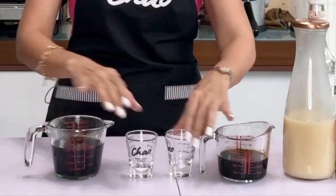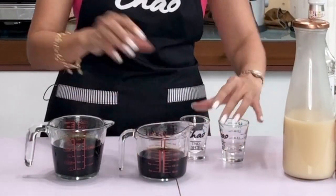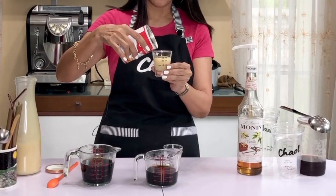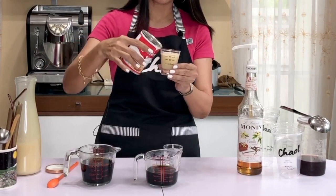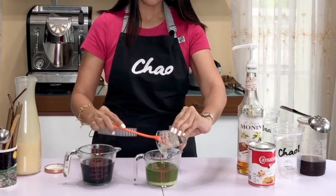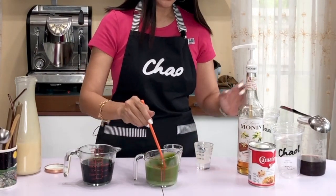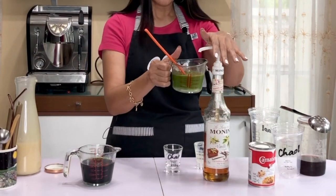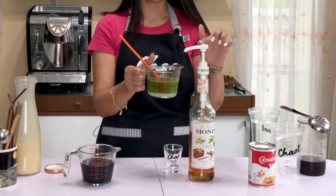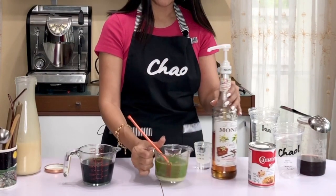Now it's time to assemble our drinks. We'll start with our 16 ounces. For 16 ounces, once again, it is 150 ml of tea, and then we're going to add 30 ml of sweetened condensed milk and 15 ml of evaporated milk. So into our glass. And then to this, I add 15 ml or half an ounce of my vanilla syrup. So 1 pump is 5 ml. So I'm going to pump 3 times. 1, 2, 3. That is 15 ml of vanilla syrup.